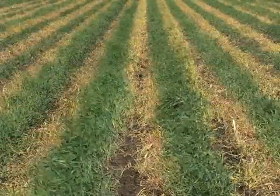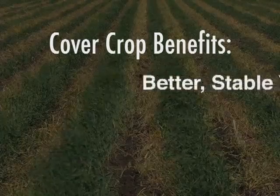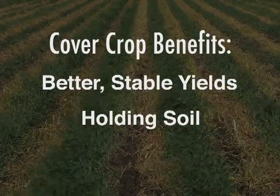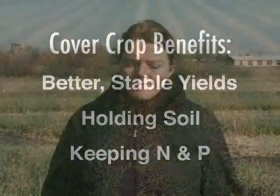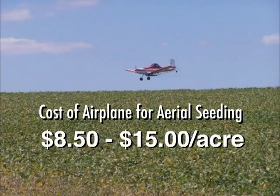So to add a cover crop to corn and soybean systems, there is a cost. But over time, the investment of that cost will be reaped in better, stable corn yields, keeping the soil on your ground and not giving it to your neighbors, and also keeping nitrogen and phosphorus in the system. So the cost to overseed using an airplane is ranging from $8.50 an acre to up to $15 an acre.